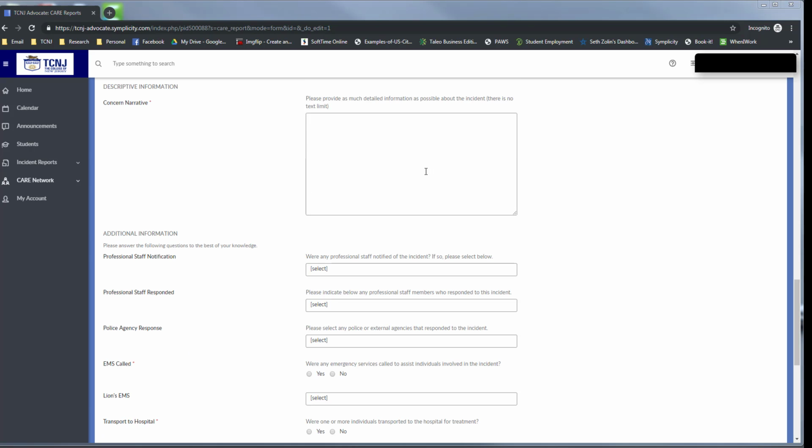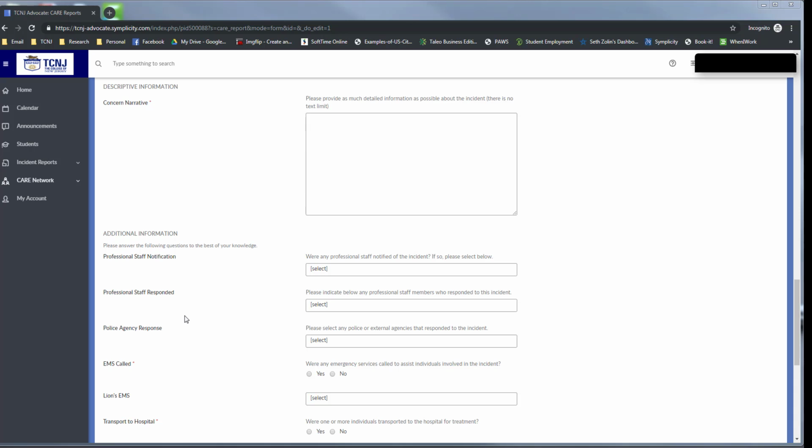So in your report writing module, we talk more about exactly what you need to include in this narrative, but again, you want to be as specific as you can and include as much detail as you have. You want to especially note any resources that you refer the student to or that they may already be utilizing either on or off campus. So if, for example, they are already working with a counselor off campus and they are already connected to some offices on campus that are providing them with support, you're going to want to note that in your narrative.